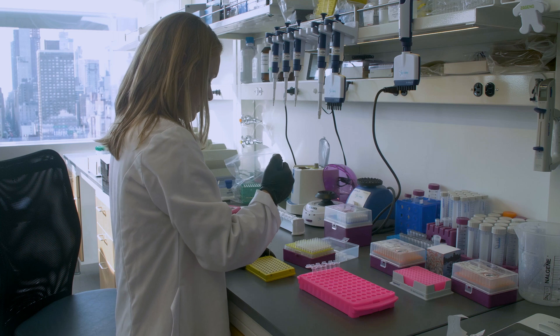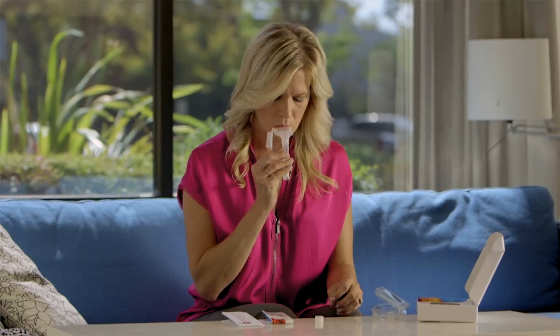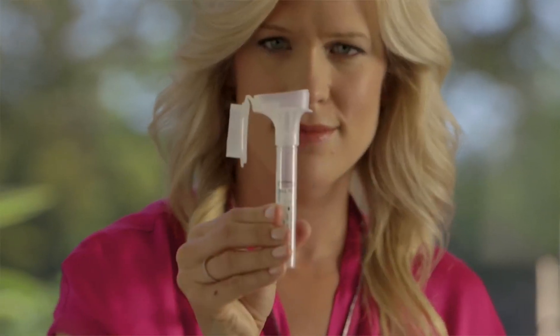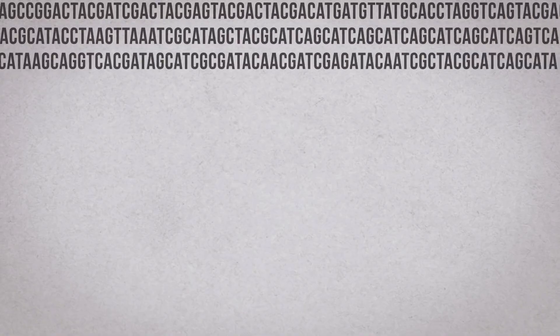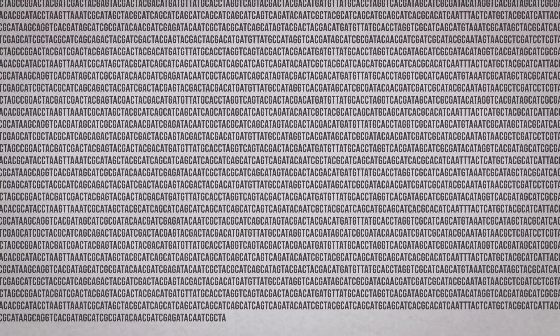So how do these companies extract your DNA from the saliva you ship off to a lab? In your saliva there are cells — about half of them are white blood cells, the sort of blood cells that you spit out, and the other half are skin cells. Each of those cells contains your genome, and the genome is about the same in every cell in your body. It's 3.3 billion chemical bases all strung together, and among those 3.3 billion, there are many that differ among people.